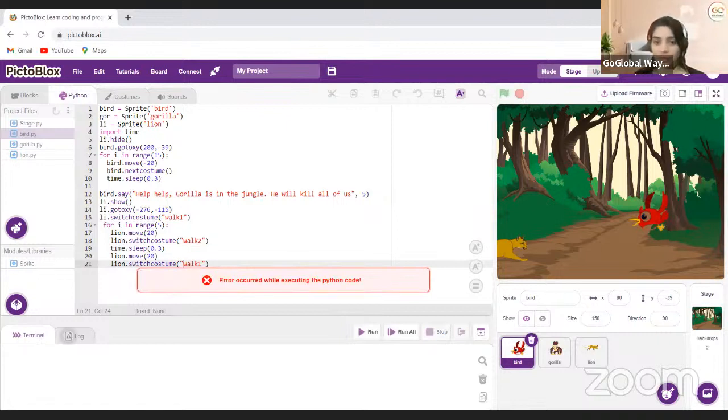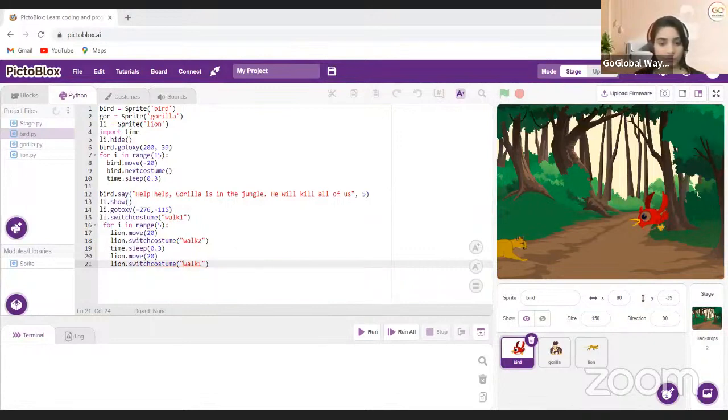I will figure out and let you know what the error is. Okay, I'll stop share first and I will share again.